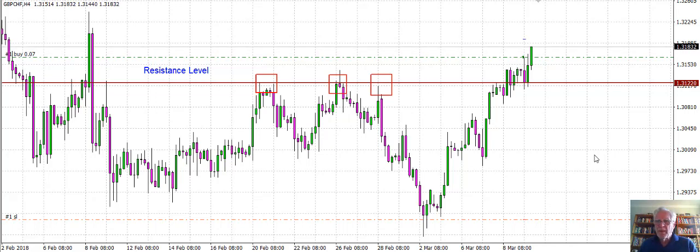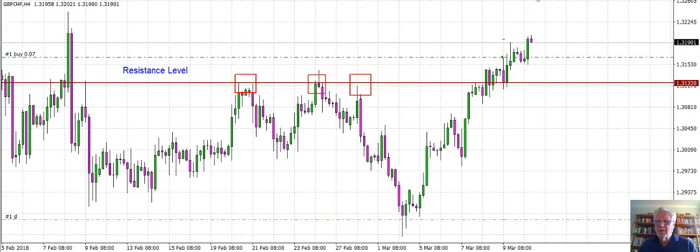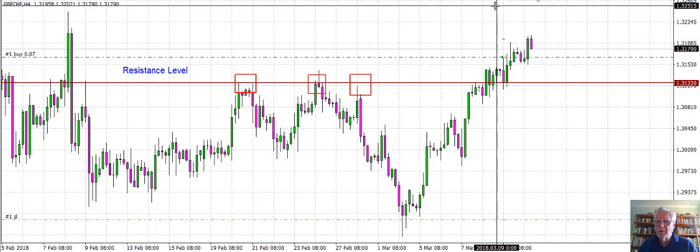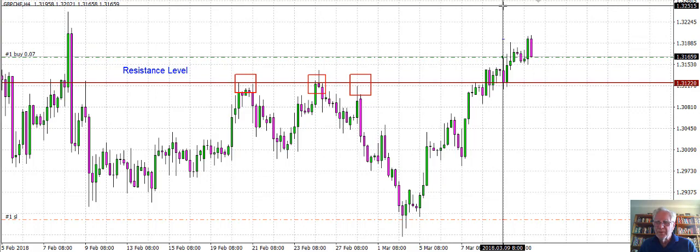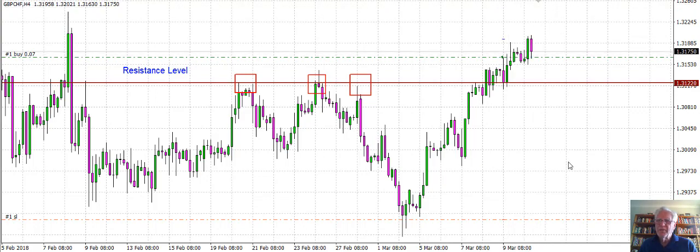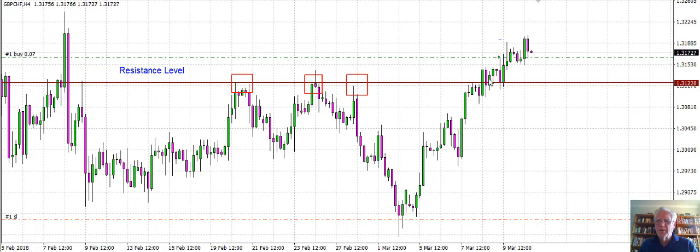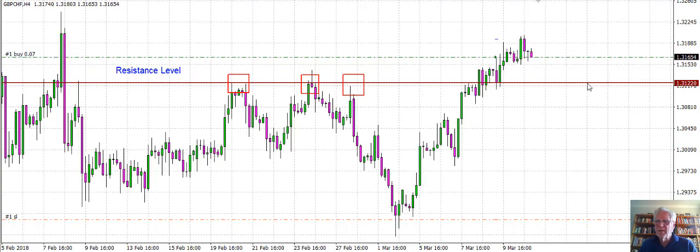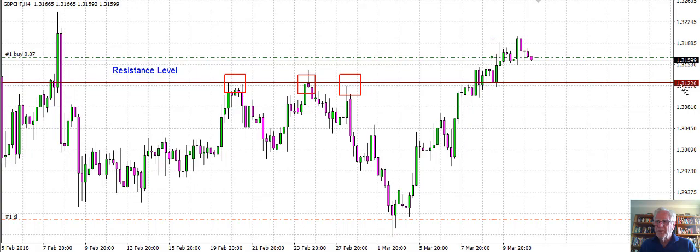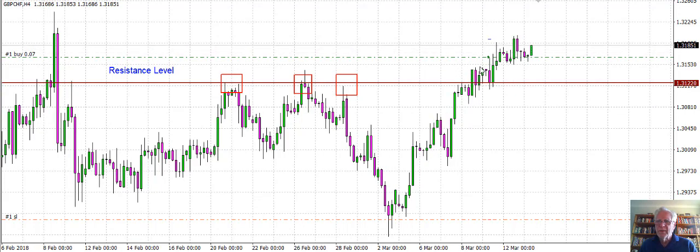Now remember, this trade took about 12 hours before it opened, and it was opened at 8 o'clock in the morning. So we didn't have to be at the screen when this happened. We could still be sleeping, we could be having breakfast or whatever. As long as we have drawn this line here and put the price level of that line into the expert advisor, it will monitor it until it breaks this line without the condition of a false break here.